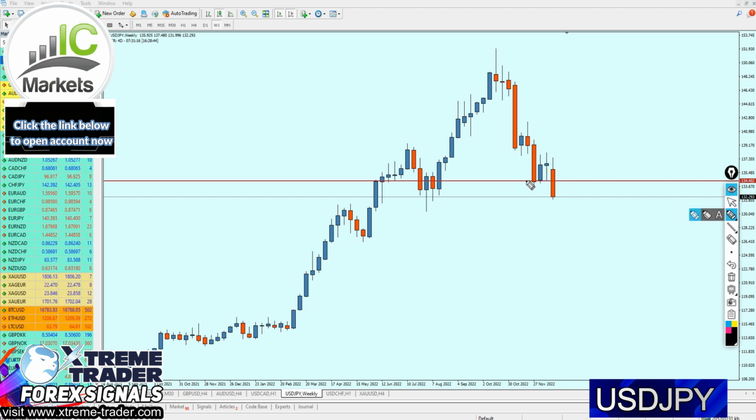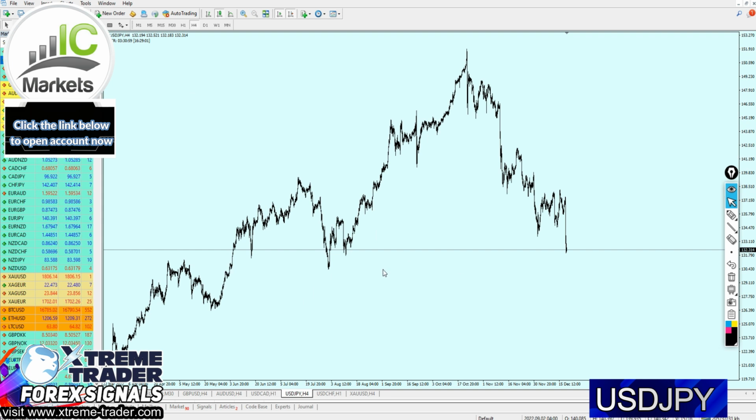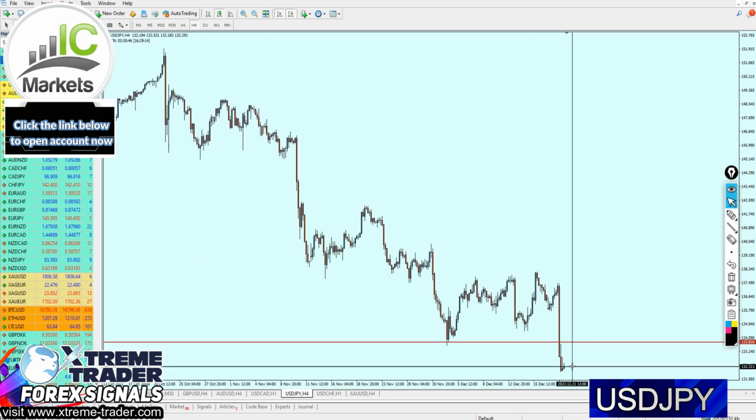So after this major breakout happened from that support, I really doubt if the pair is going to be able to reverse upon the pressure from that support. Most likely it's going to fail, and it's going to actually continue the fall. That means we need to consider shorting the USD JPY, but the question is where exactly we can start shorting the pair. The answer lies actually on the nearest strong key resistance level to the current price. Now, in my opinion, this right here is going to be the best level to start again selling the USD JPY. We have to wait for the pair to rise again for another 144 pips before we can start shorting it.